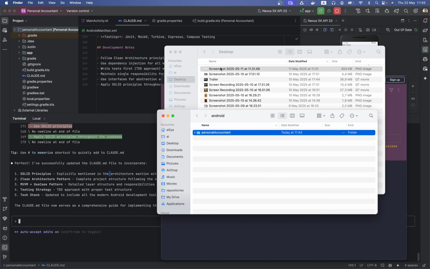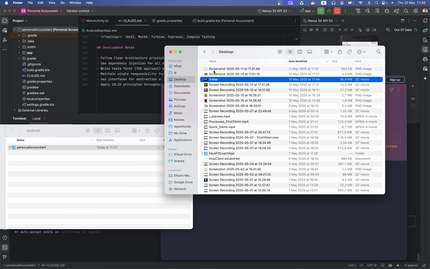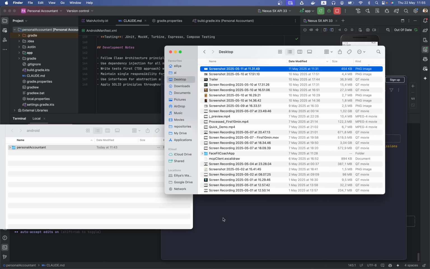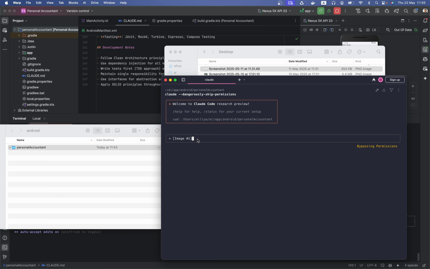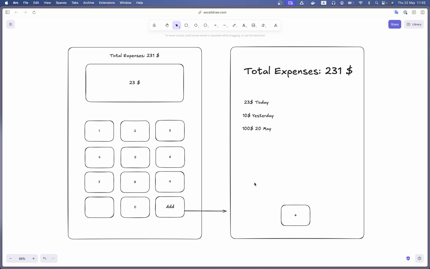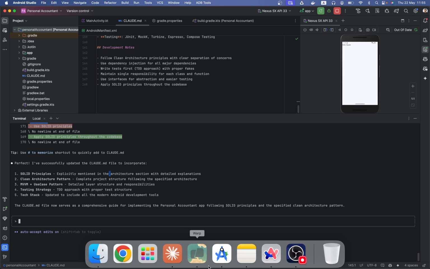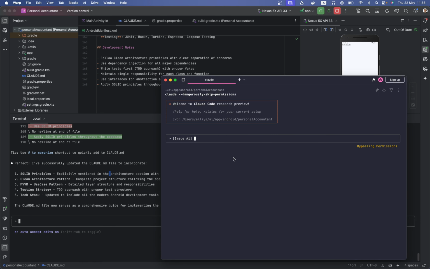So I want to drag this screenshot here, and you see Image 1. So now it can see the sketch I gave to it. Now I want to give it some idea about my project, and I want to talk. It's easier.